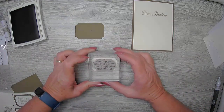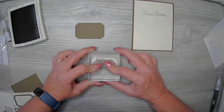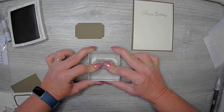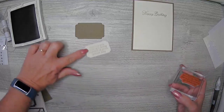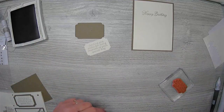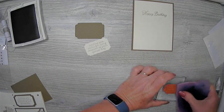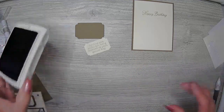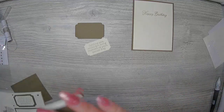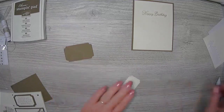And I'm just going to center that the best that I can. At least my camera's not up as high that you have to look at the top of my head when I'm leaning over. So there we go. We've got that, and that looks pretty good. All right. The ink we are finished with. Get that messy stuff out of the way. All right, let's start assembling this card.